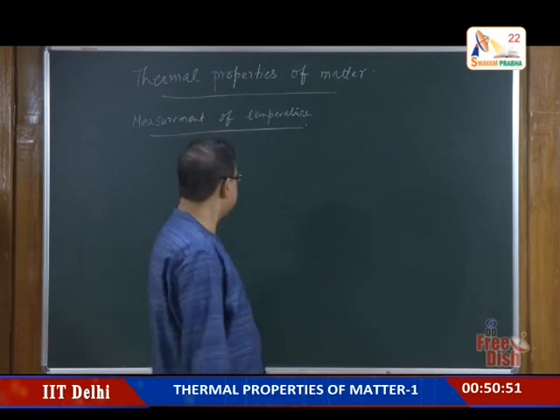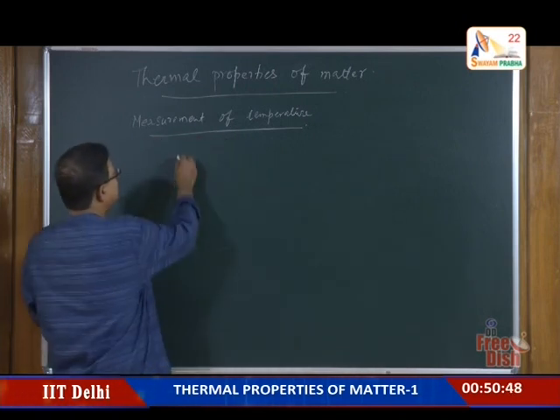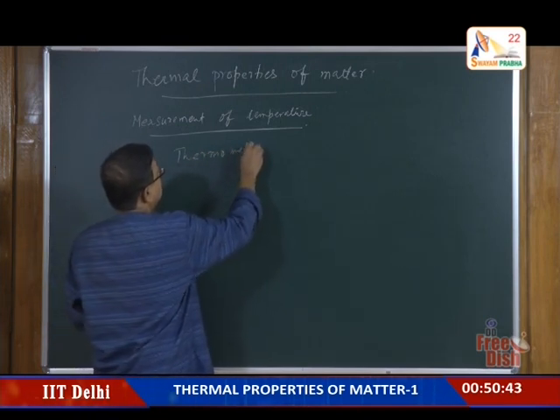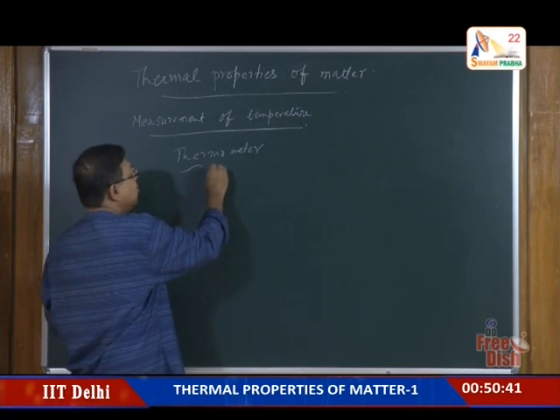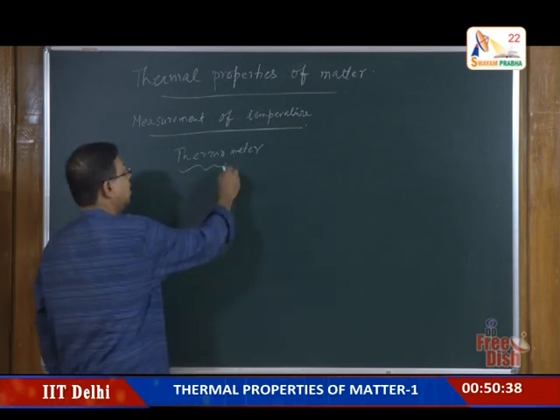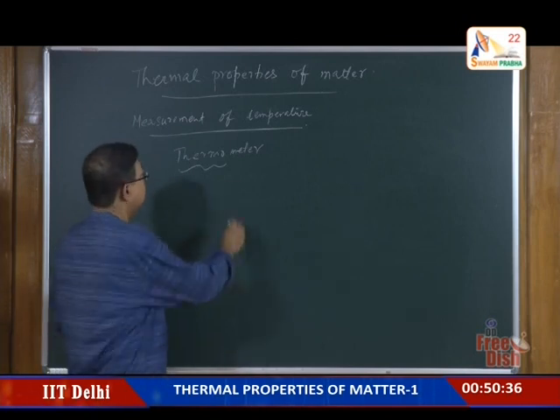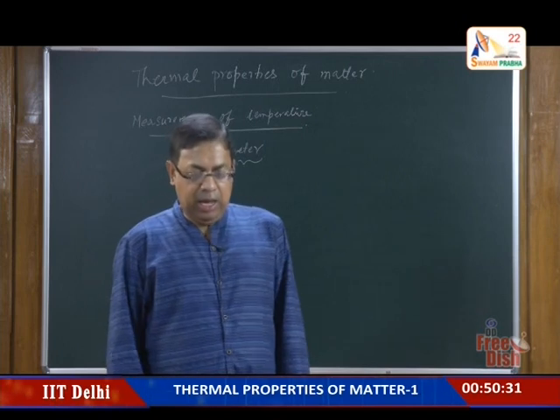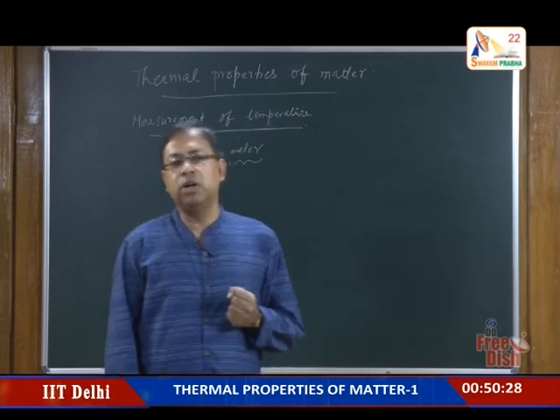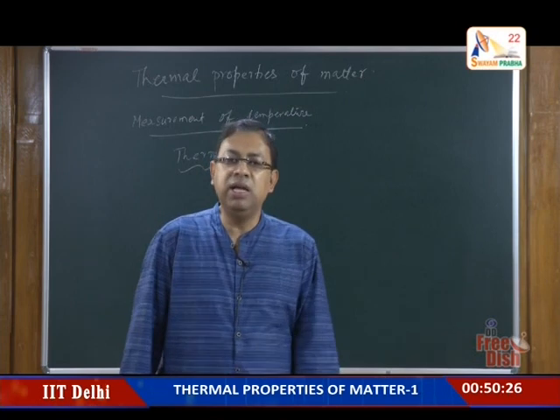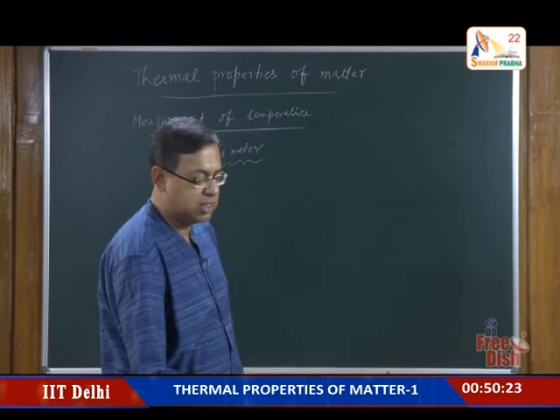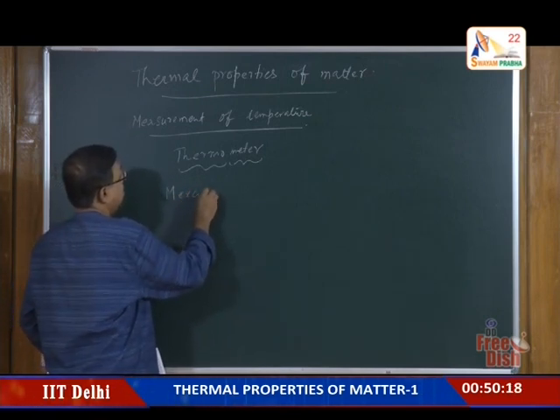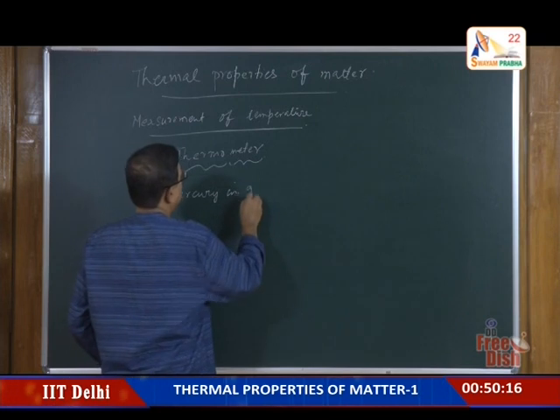So we'll measure it using a thermometer. The first part means heat, which is a slight variant of that, which is thermos, and meter means a measuring device. So the most common form of thermometer is the mercury in glass thermometer. So let's just see that. So, mercury in glass.